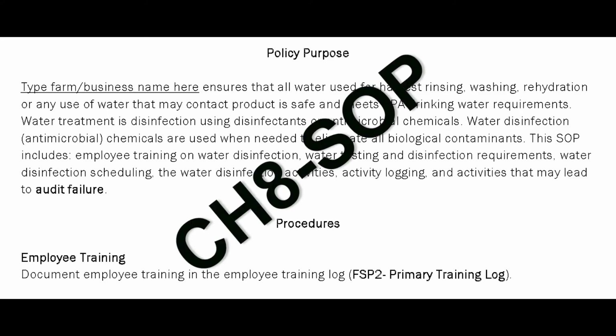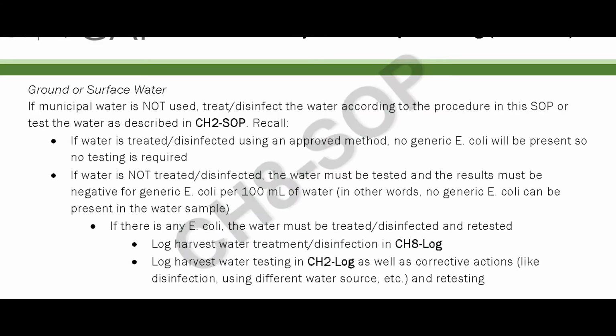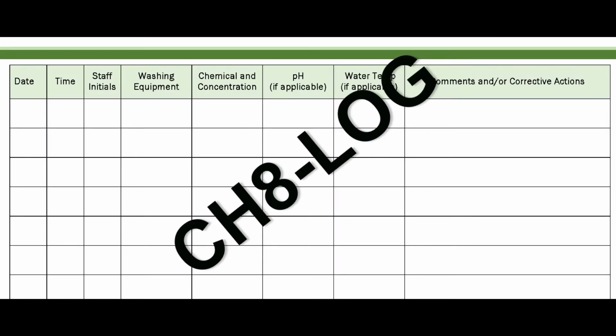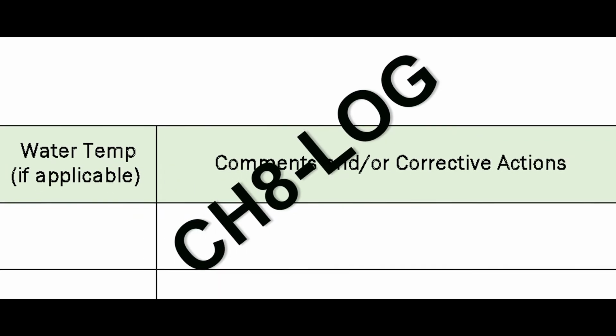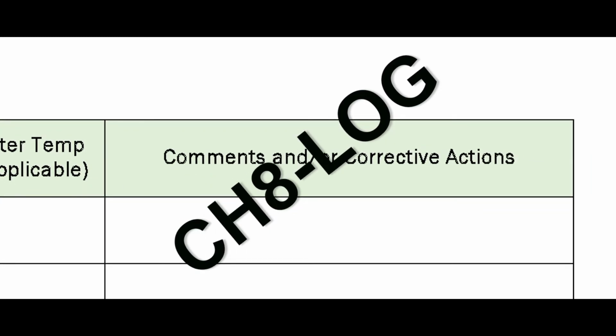Antimicrobial levels must be checked and documented regularly. For single-pass systems, the levels must be checked with every batch that is prepared. For recycled systems, the levels should be checked hourly. For continuous injection systems, the levels should be checked hourly at minimum. Antimicrobial standards should be included in your SOP and documentation log, along with your corrective actions. Your corrective actions should include what to do with the product, along with how to correct the levels of antimicrobials.